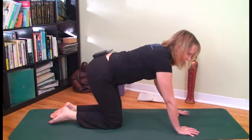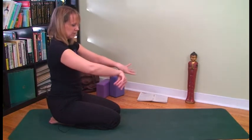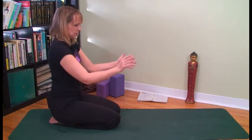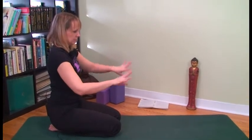Great. And then from here, maybe your wrists need a little break, a little stretch, so circle your wrists. It's a good flow thing too.